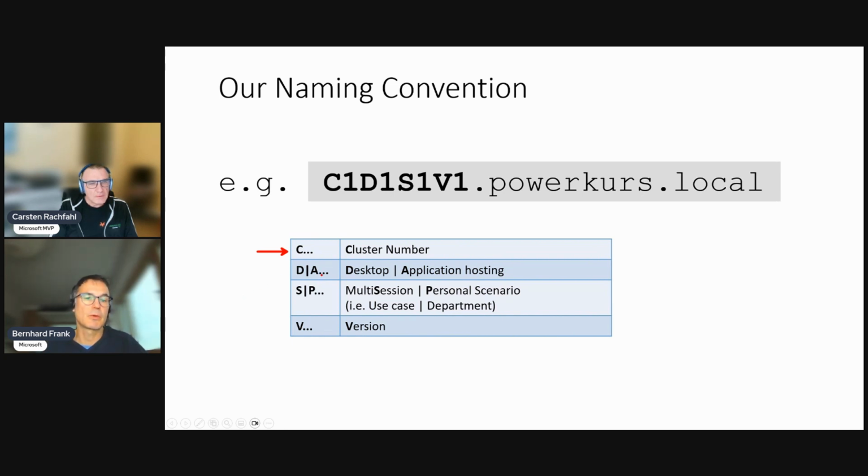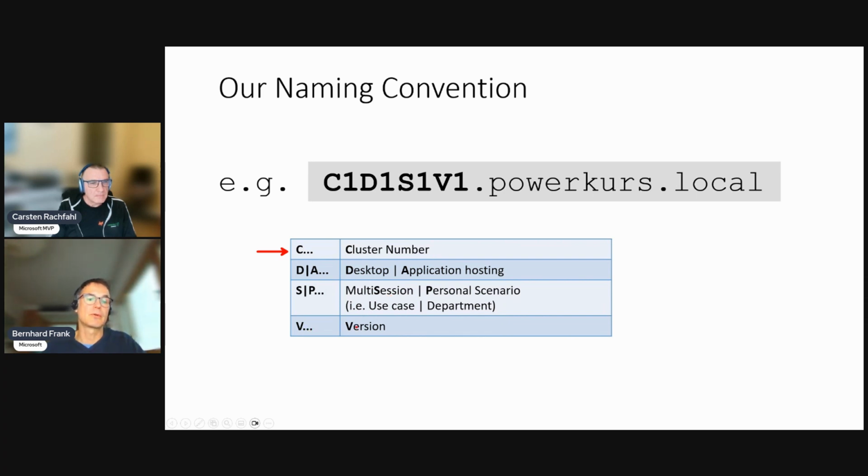Then we specify whether we want to use desktop for the full desktop hosting, or whether this machine is being used for application hosting only. Then we specify if this is a dedicated desktop, which means a one-to-one, where a user always gets the same desktop, or a multi-session desktop which can be shared by a lot of users at the same time.